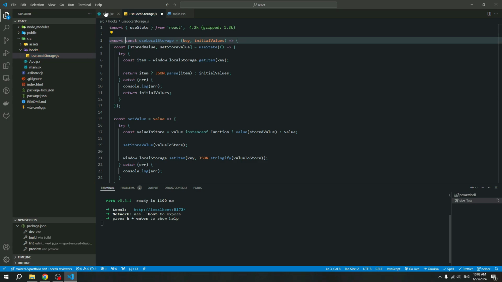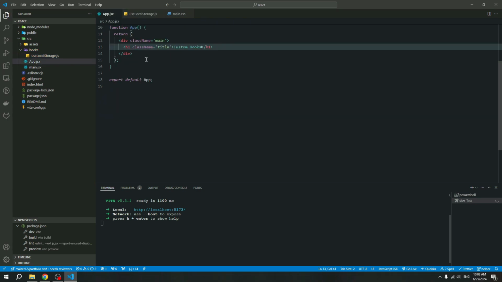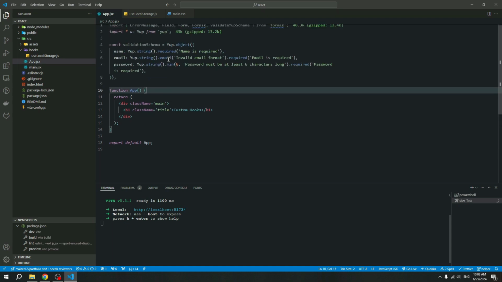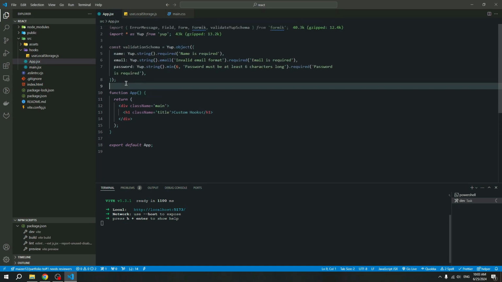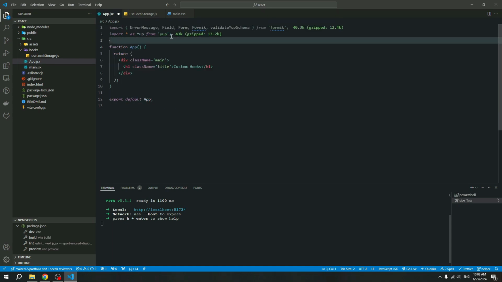Now let's open the component and let's see how we can use this custom hook in our React component. We import this hook. First I delete this code.